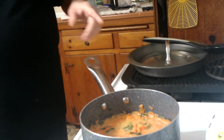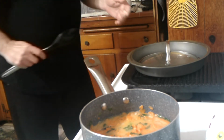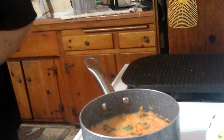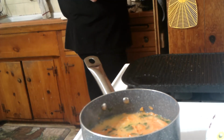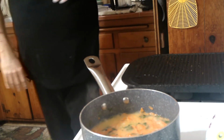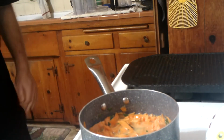Now, when the, excuse me, when the Brussels sprouts come out of the oven, we're going to stick them in a pan and put them in the turbo oven to keep them warm. And then we're going to crank the oven back up to broil and do our lamb. These carrots I'll just cover up, and oh my God, that smells so good. I've got to have a sample of that.